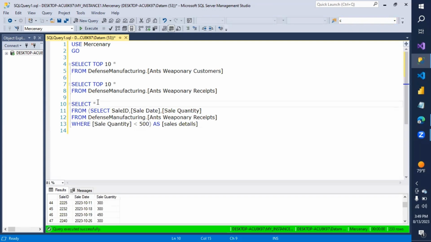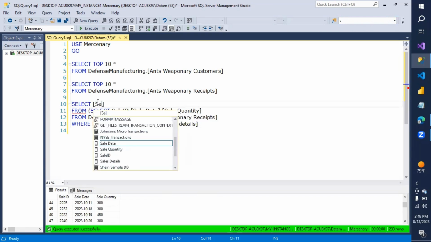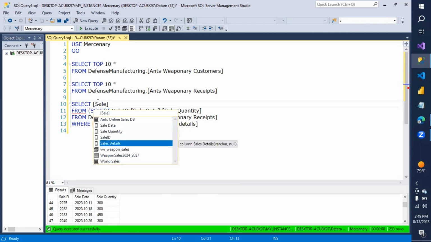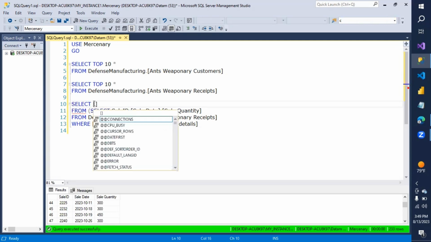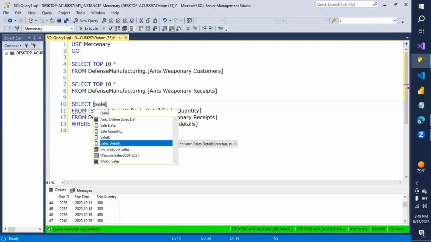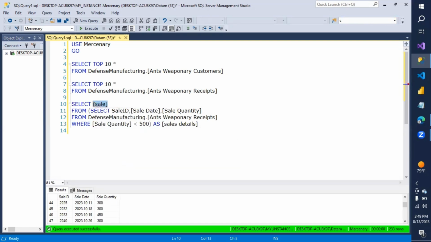So what if you don't want to use the star? What if you want to bring back actual column names? You'll reference your alias out here, which is sales details. It may be a conflict because we actually have a column in there named sales details. Let's see if IntelliSense can pick up on this. Okay, let's bring it together.